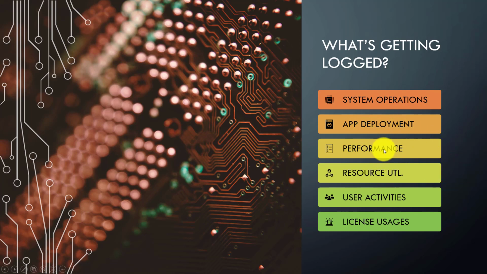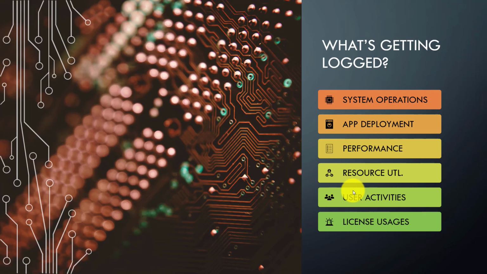System performance related logs, basically even what the Splunk impact is on the underlying hardware. So that resource utilization level detail is also getting logged into the Splunk internal logs. Even different user activities are getting logged, and even Splunk license usage is also getting logged. So almost all the stuff we do in Splunk gets logged somewhere.